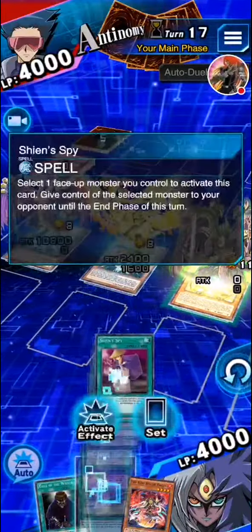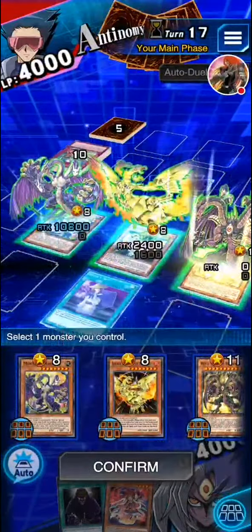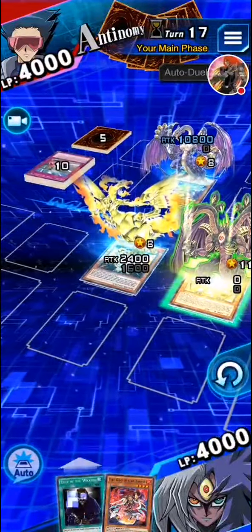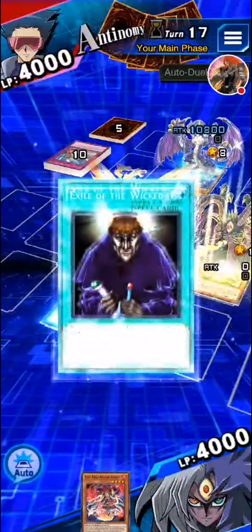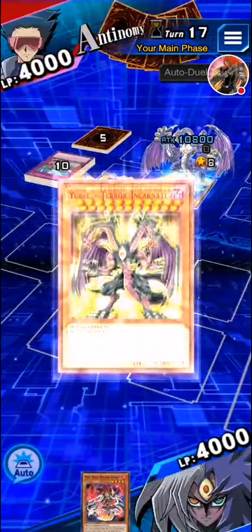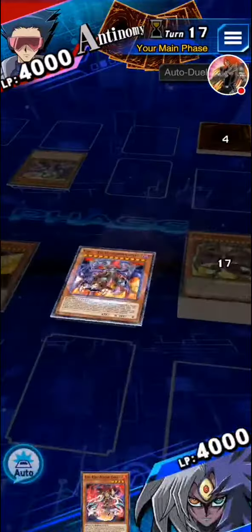The next thing we want to do is activate Xian Spy. This will allow us to give one of our monsters to the opponent. We're going to give them the Montage Dragon. Then we're going to activate Exile the Wicked, which destroys all face-up fiend monsters on the field, which is Yubel. And when Yubel Terra Incarnate is destroyed, we activate the effect. We bring out the Ultimate Nightmare from our graveyard that we just sent there.